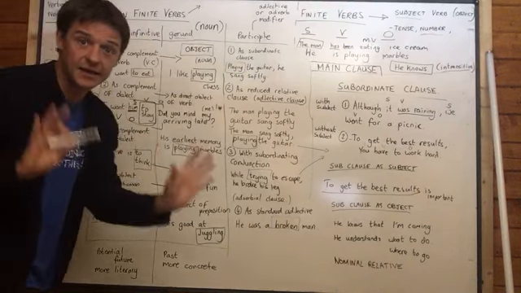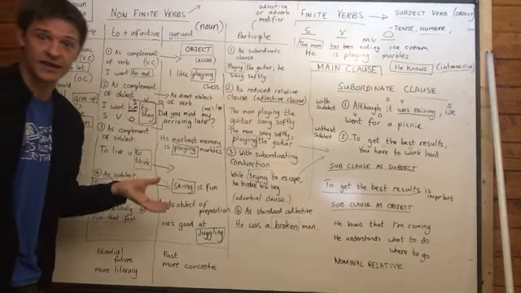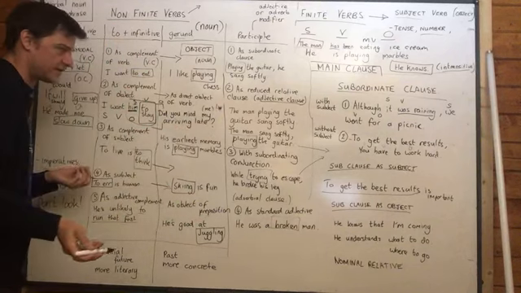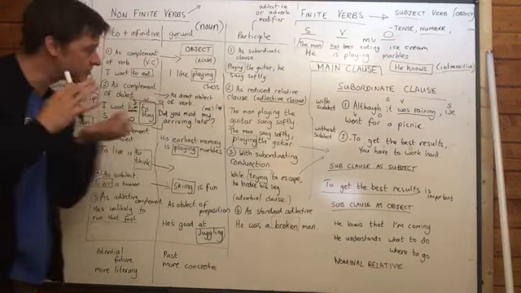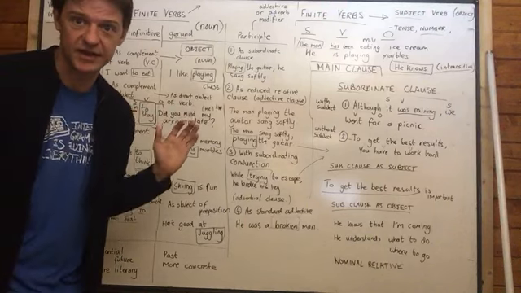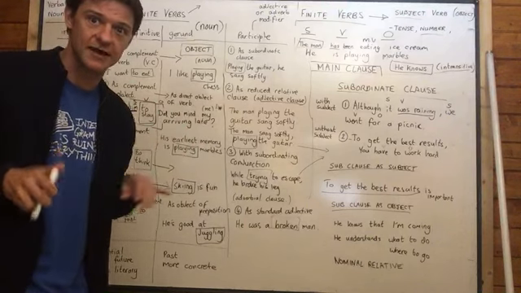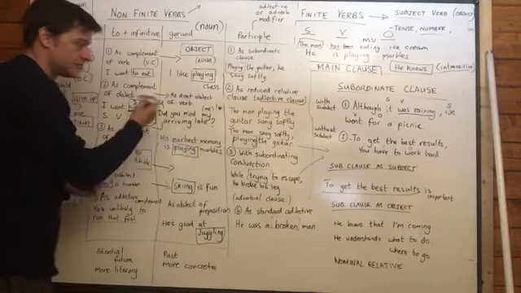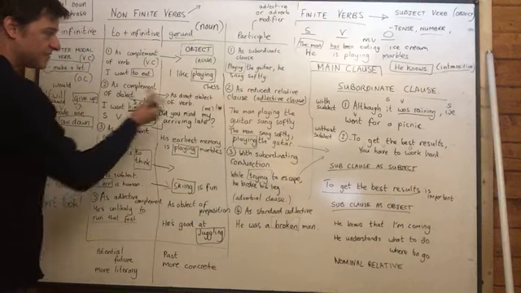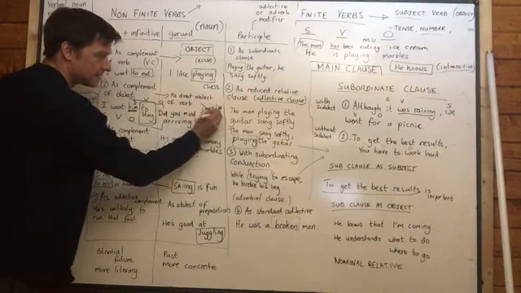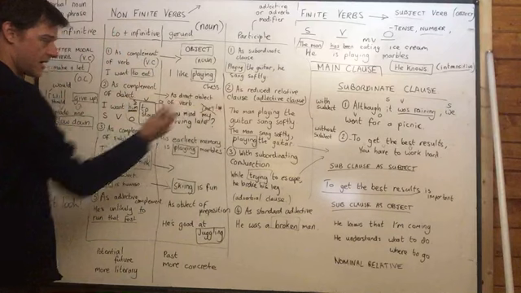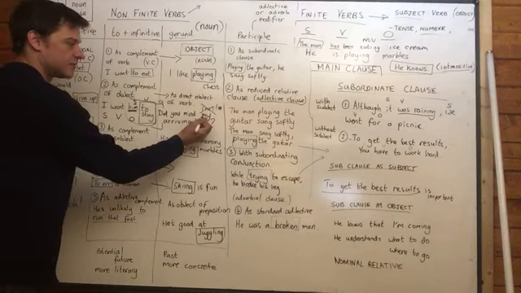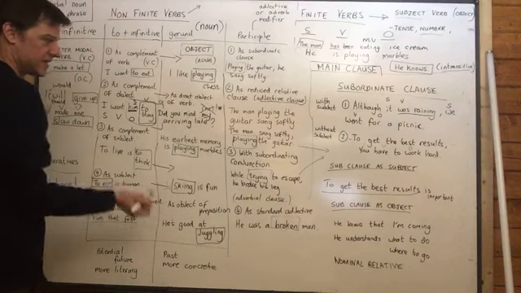Gerunds technically can't, although we use them like they can all the time. So I would normally say, do you mind me arriving late? But it's wrong, it's wrong. I would normally say that because loads of people say this. And if you check on Google Ngrams, you'll see that a lot of people speak in the wrong way, and a lot of people use gerunds in the wrong way. If it's a gerund, you shouldn't use me. Although many people do, you should say my, because this is a noun and it's the object of that verb, so you could only have a possessive pronoun there if it's a noun.